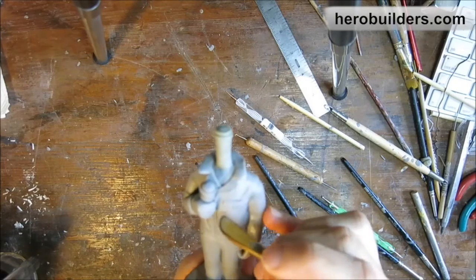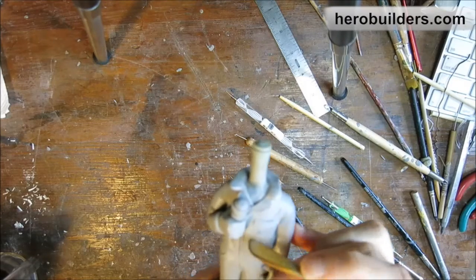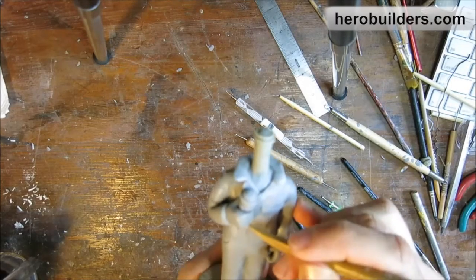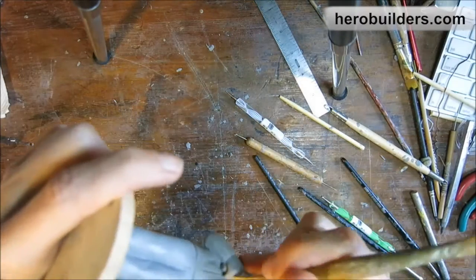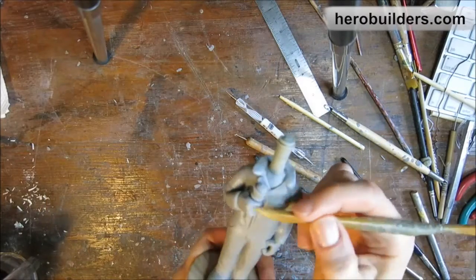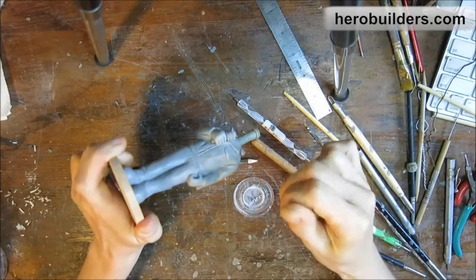Now we'll do this hand. Doing something that's rounded like a finger, what you want to do is smooth it out horizontally, not vertically. And that'll give you the rounded look of a finger. So I'm gonna keep finessing and be right back. So I want to add some more knuckles to this hand. So I'm just going to take a little piece of clay, squish it down the sides.